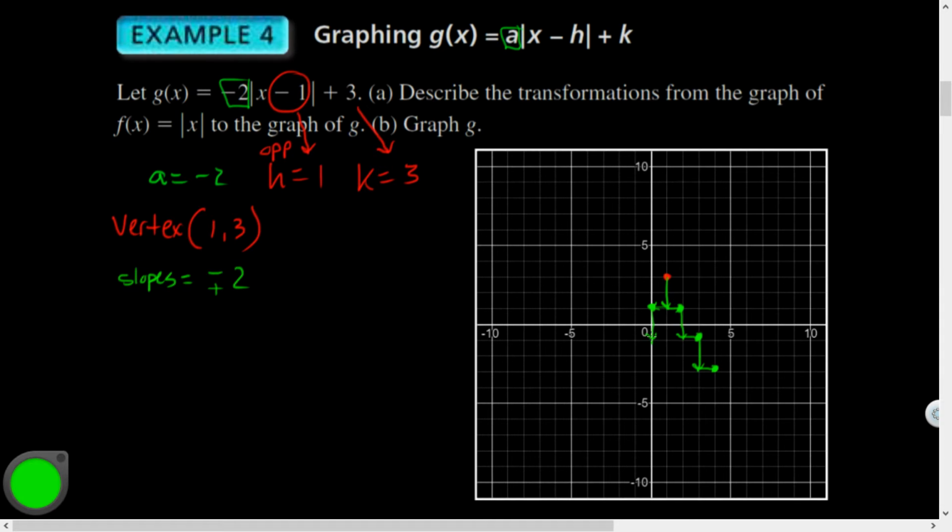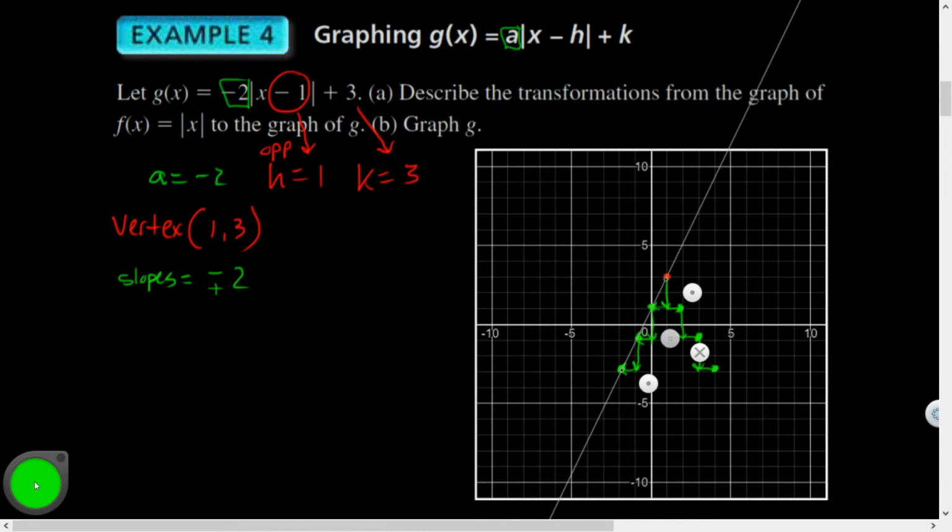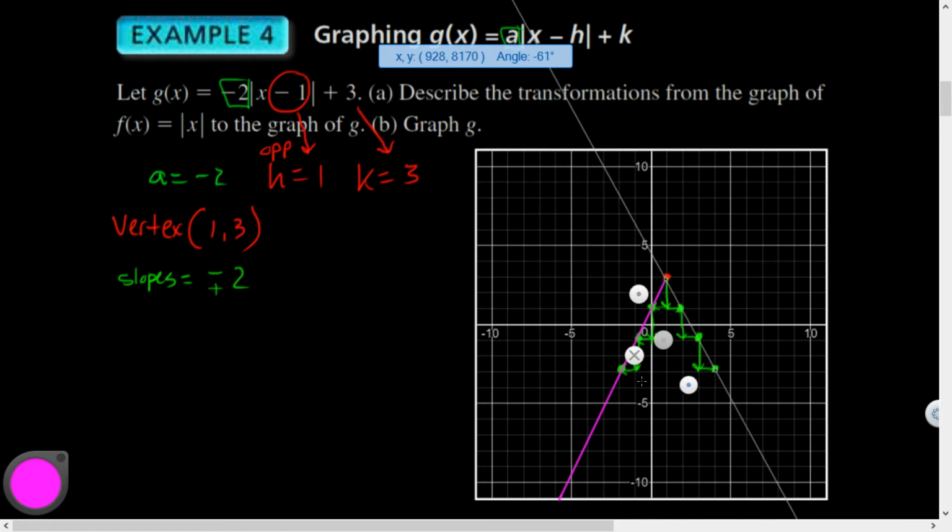Down 2 backwards 1. And this is going to be so much easier to graph than thinking in terms of translations and transformations and stretches and smooshes. Oh dear, yeah. So my graph ends up just looking like this. I start at the vertex, just like we did with slope-intercept form. We started at the y-intercept in that case, and then I move by my slopes.